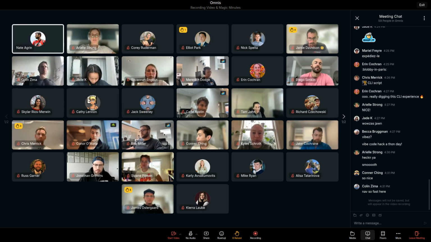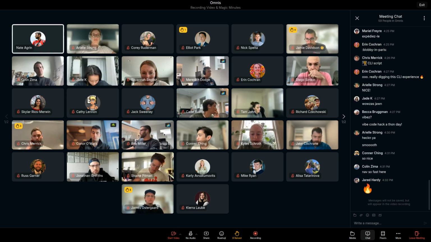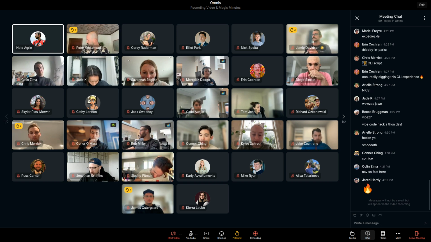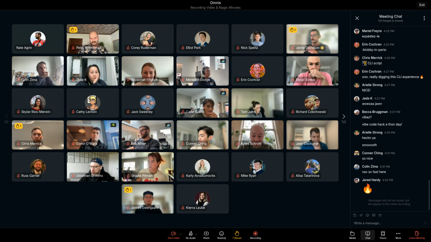Can I just add one thing to that, Elliot? Just to be super clear for any customers listening, this is not causing a reload of the page or a regeneration of an embed iframe under the hood. It's preserving everything in real time and just updating the filters, so it's extremely fast.